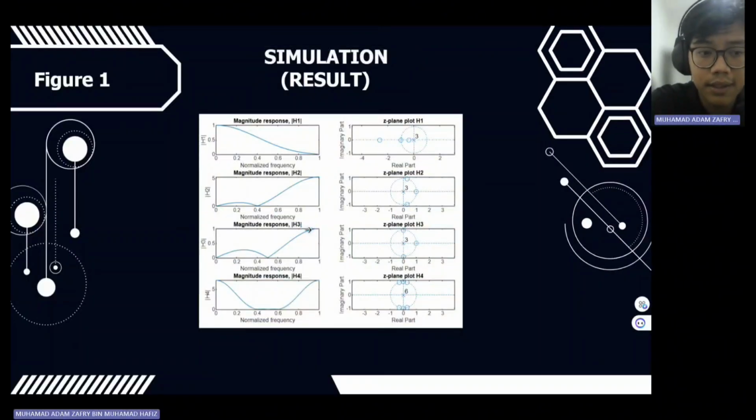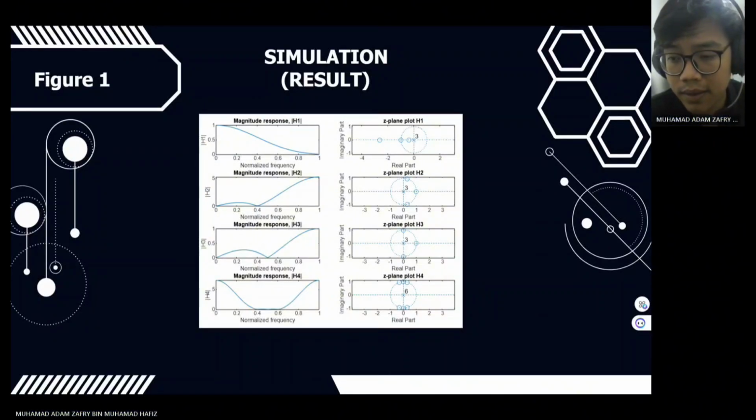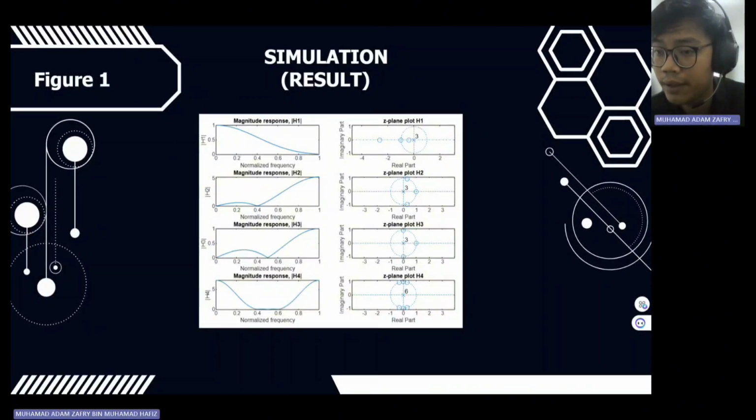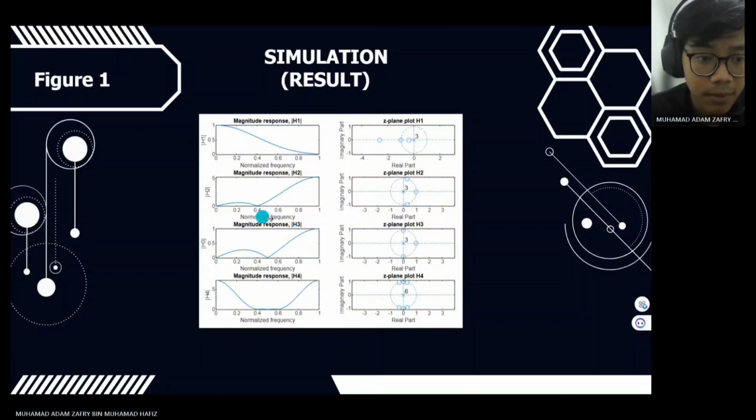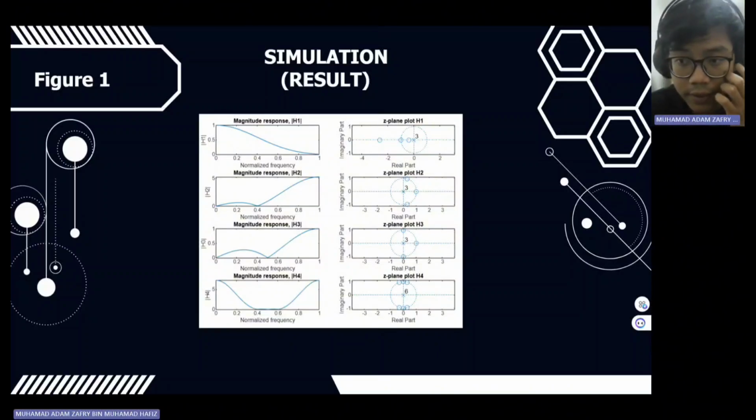Okay, so this is the result for figure 1, where we do not apply any window filter. We can see the graph is not clear, and we cannot see the sine wave at all because there is no smoothing or tapering, and also there are significant side lobes and irregularities.